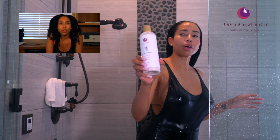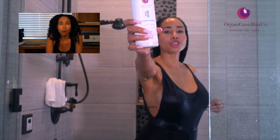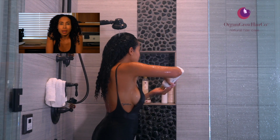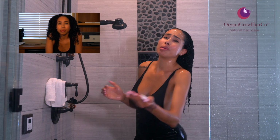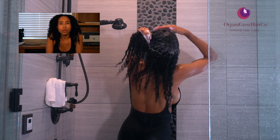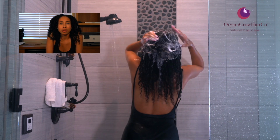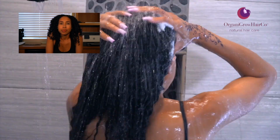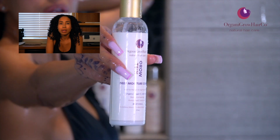And then give it a good rinse. Make sure you're rinsing very thoroughly. And then we're gonna do the GrowPoo Moisture Shampoo next, because I kind of like to follow up my clarifying with the Moisture Shampoo, just to add some hydration back in there, and some goodies, some good oils. And then I rinse it all out.